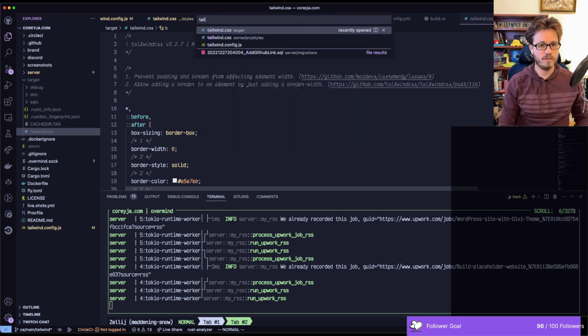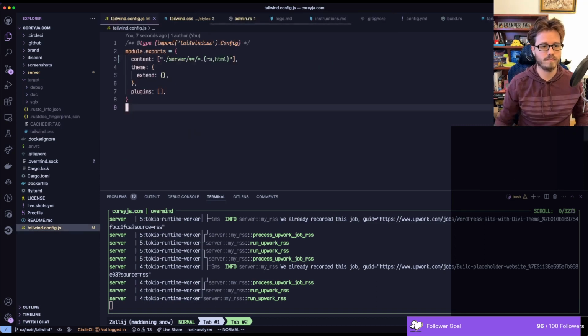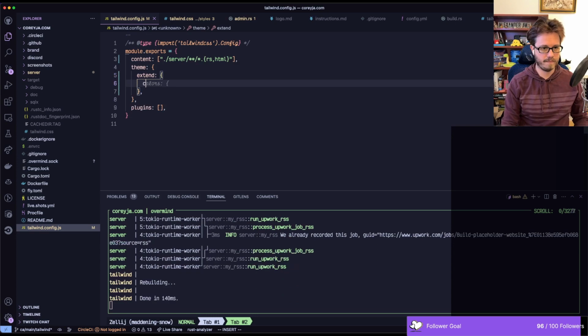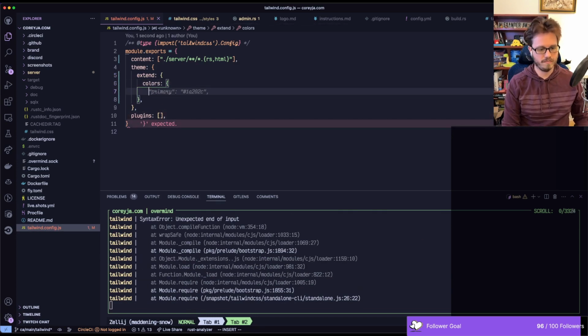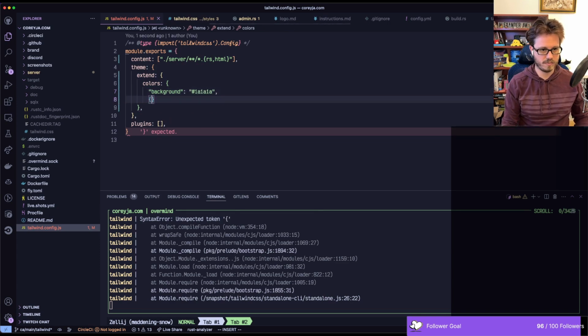Okay, but let's do Tailwind CSS, or Tailwind config. Theme extend, yeah. Colors. Background equals, sure. I don't think that's what it is, but I'll leave it like that for a second.